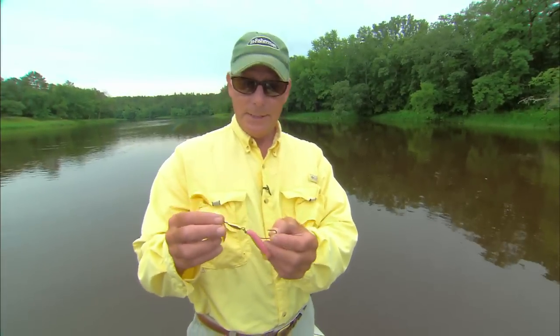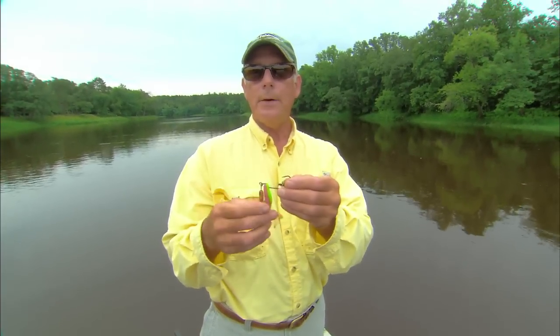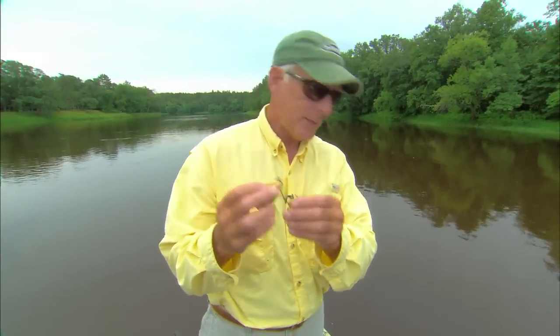This little Terminator titanium inline spinner starts out looking like this. It's got a hook on it so that you can rig this to be weedless. So it's a great option — I like it a lot for white bass, it's a great redfish lure, and obviously, as you're seeing now, it's a great smallmouth lure. That's how it starts out. Now I'll show you what I do to modify this.